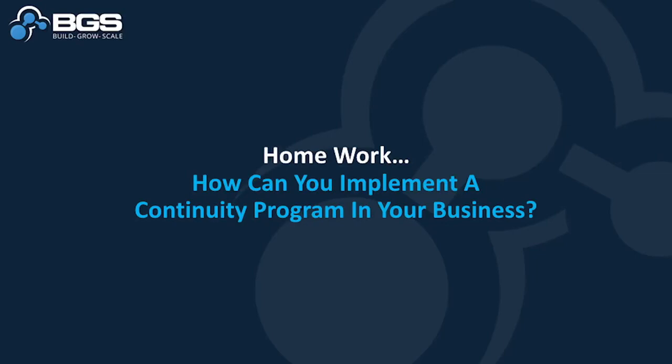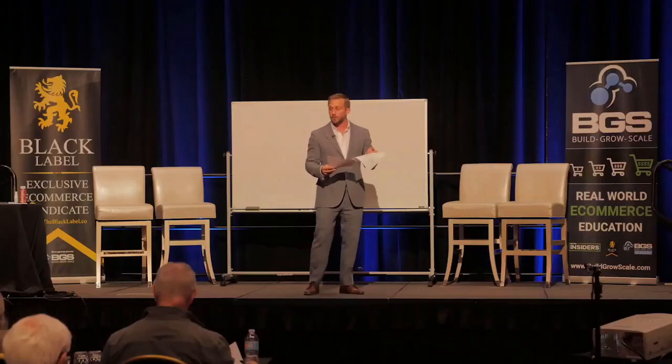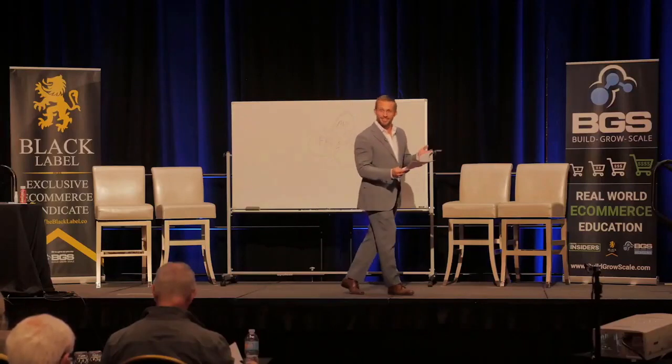So what you have in front of you is a continuity worksheet, okay? This is something that we do with our Black Label and also with our Academy students. Now, if you're in the Academy and you've already done this, guess what? You get to do it again, because most of you still don't have your continuities up and running. And now I get to yell at you guys in person.